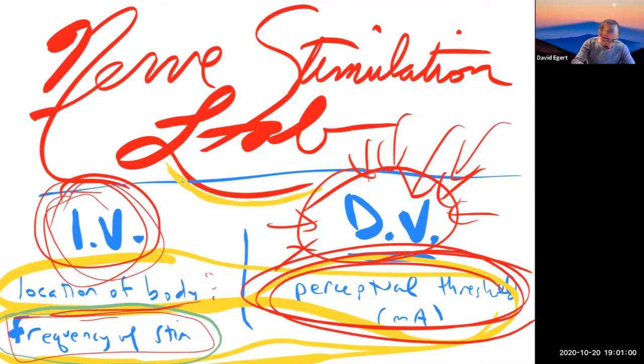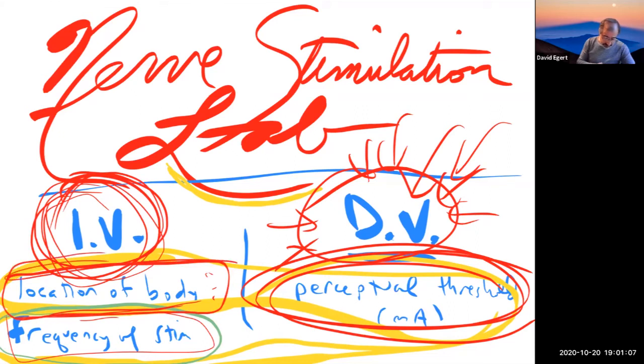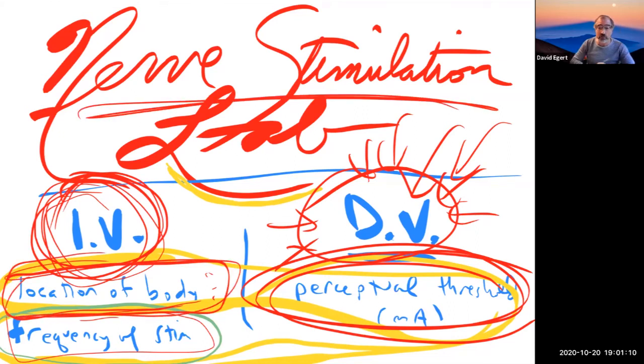And again, we saw a nice overlap between the 2-point discrimination and location of the body and nerve stimulation. Fortunately, this is what you like in science, when the results kind of reinforce each other, right? It would be really a drag if the fingers were most sensitive for the nerve stimulation lab, and yet they were horrible at 2-point discrimination compared to the calf. It's like, oh crap, this is not making sense. I need to go back and revise my whole hypotheses and understanding of what's going on here. But luckily, it's all consistent. The fingers were indeed way more sensitive to touch discrimination as well as this nerve electrical stuff.